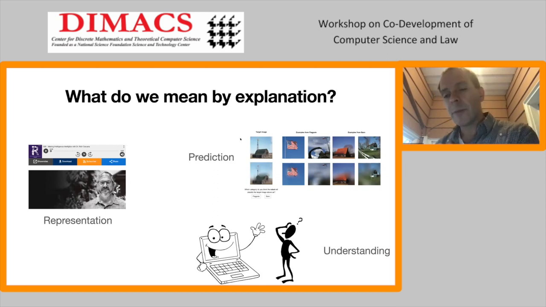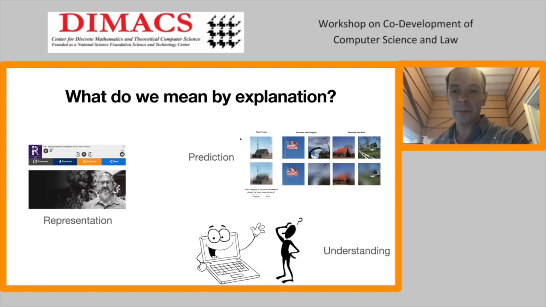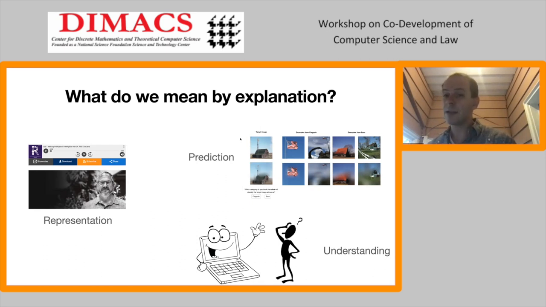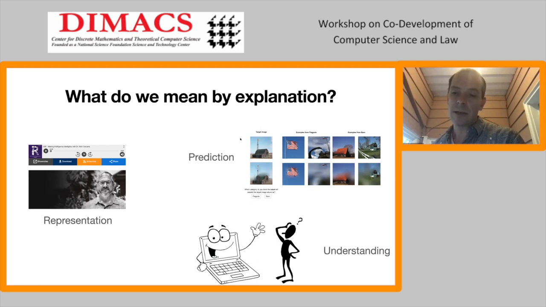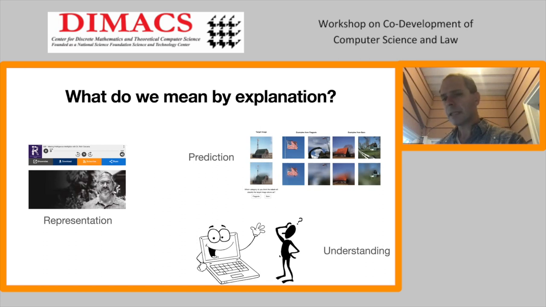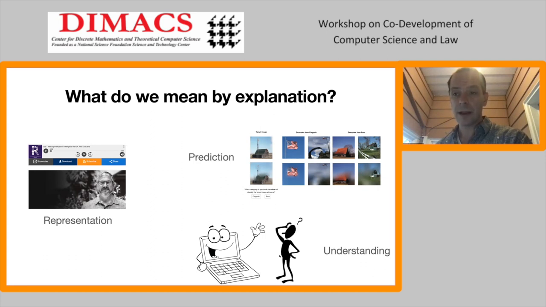At the second level, maybe it's not really about the representation. If we really want these deep neural networks and don't want to simplify them, maybe it's good enough to be able to predict what the AI algorithm is going to do — either before the fact, or if examples help you predict what the AI is going to do, that counts as an explanation. You might think of that as a functional type explanation. A third, deeper level is some notion of understanding — a causal or mechanistic type of understanding, getting closer to how philosophers think about explanations.